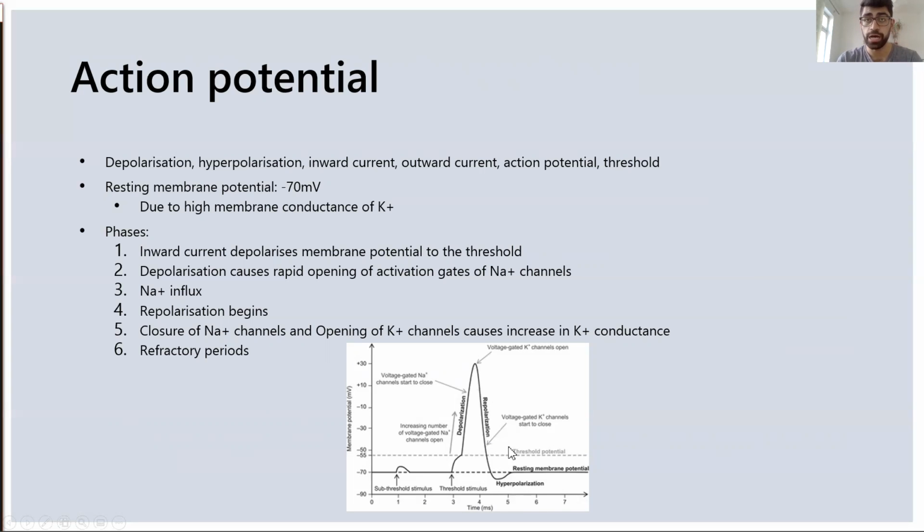And what this means is that, sorry, I should have mentioned actually, the absolute refractory period is what happens first. Absolute, because during the absolute refractory period, we cannot have another action potential. The cell membrane needs to return back to a normal level. That's why it's called absolute. But we do have a small period which occurs after the absolute refractory period, which is called the relative refractory period. And during this time, an action potential can occur if the stimulus is strong enough.